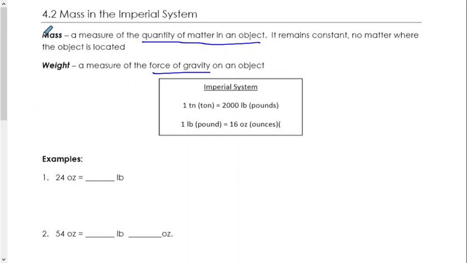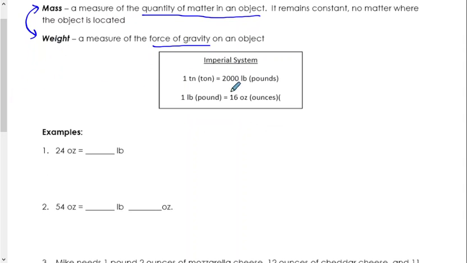Even though they are two different things, when we're talking about mass in our systems, we're basically using these two terms interchangeably. So when I say mass, what I am actually talking about is weight. But past this, you don't really have to remember that. In our imperial system, remember this is not our metric system, we're dealing with pounds and ounces. Most people in Canada still know their weight better in pounds, not kilograms, which is the metric system.